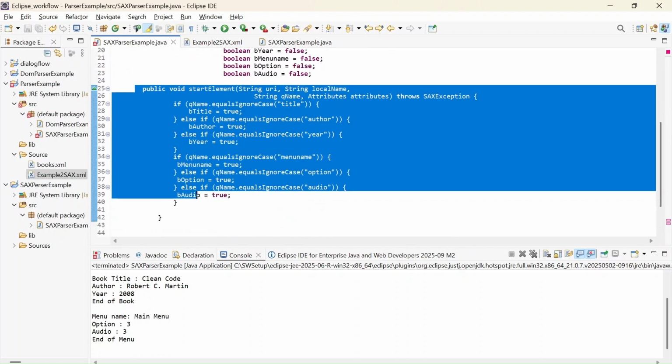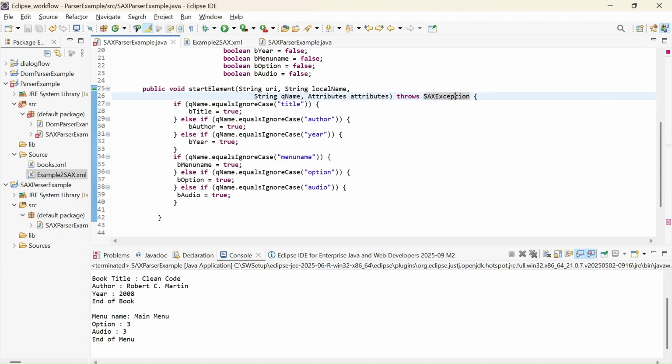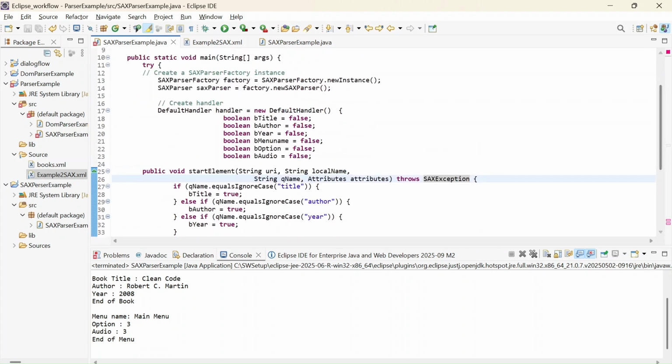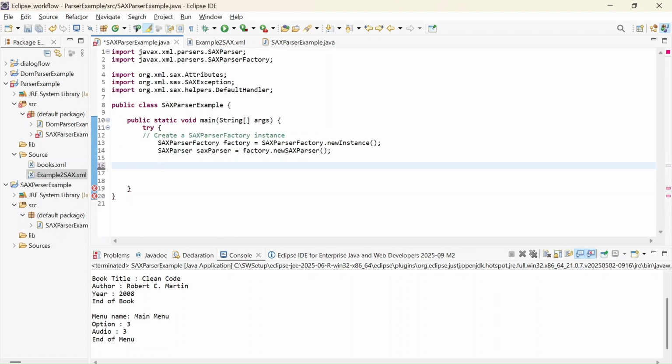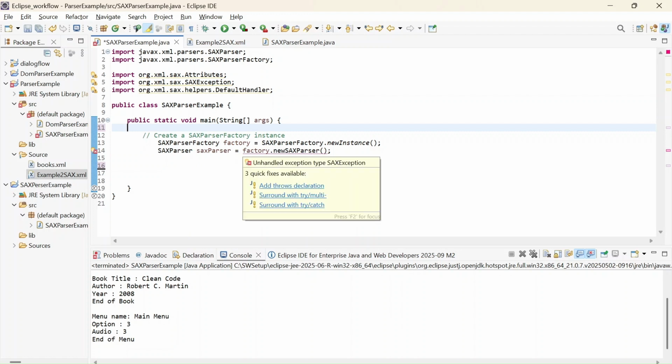Let me delete the complete handler first. Control X. So the complete handler is gone. So if you see, let me put this also. As soon as I deleted the try, the first method in this new SAX parser is asking us to throw it.